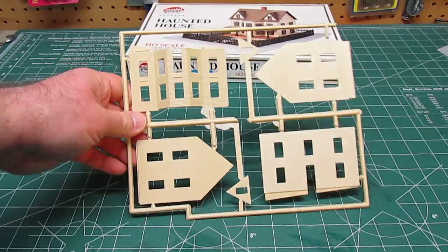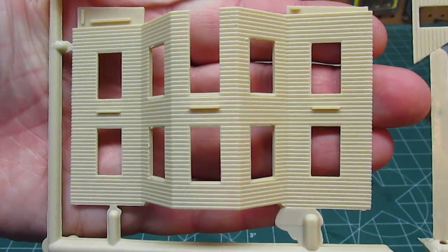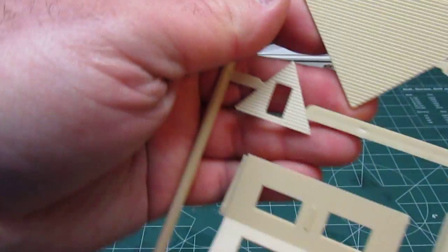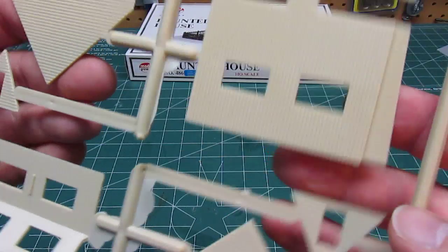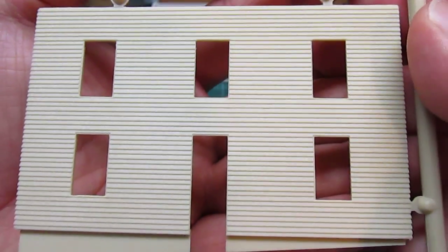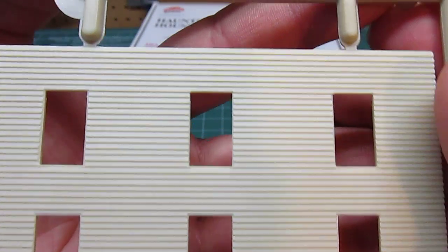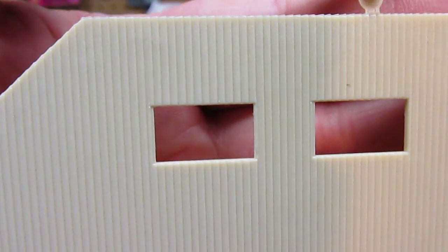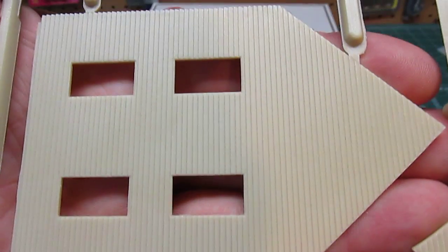Here's the main walls of the house in this tree. Clapboard siding, bump-outs for everything, all kinds of windows like they would have had in a real one. There are the fronts for your dormers, and your back and side doors. You could even do backyard back porch detail. You can see how it's going to sit at an angle, like it's sinking into its foundation. All nicely done, lots of crisp detail. For the price and all the plastic you get, not bad at all.